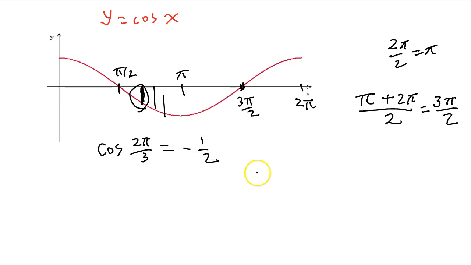So this is the basic idea. You should practice this a lot, and once you have it practiced, then you will never have to memorize the values of trig functions again. You will always have them at hand. And with more practice, you can remember this a lot quicker than what I'm doing in this video.